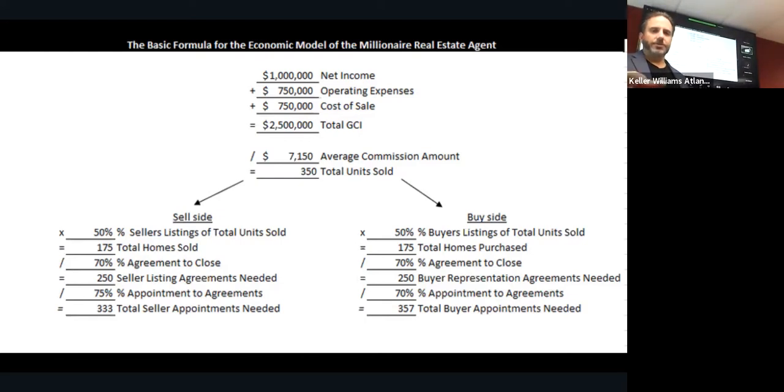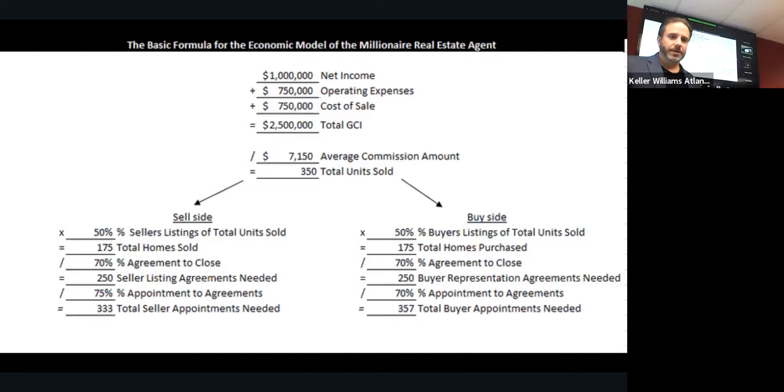Honestly, I usually use cost of money in my flips. So cost of money, how much does it cost me to borrow money or use money? But yeah, that's what cost of sales is. Everything else goes into operating expenses. So if you're at a point where you just have administrative staff, but you don't pay any agents to do anything as far as buyers agents, listing agents, showing agents, you shouldn't have a cost of sales. Well, actually you could put what you pay the market center in there.